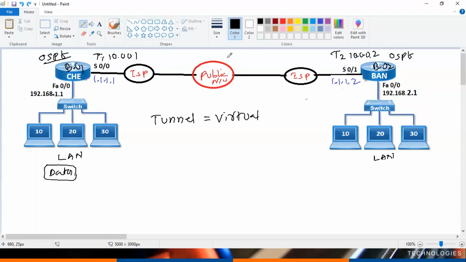They are connected via the public network only. So in a public network, everyone is connected. Then someone can capture your traffic and open it. They can monitor what you're exchanging. So tunnel interfaces only help to make it directly connected, like virtual interfaces. But what about your data security?